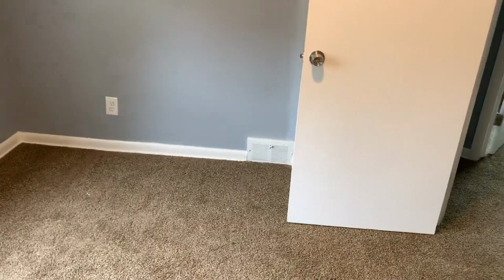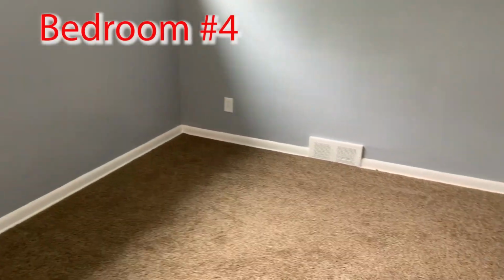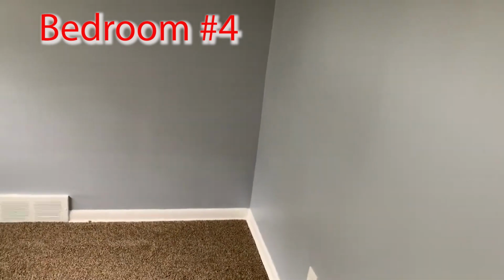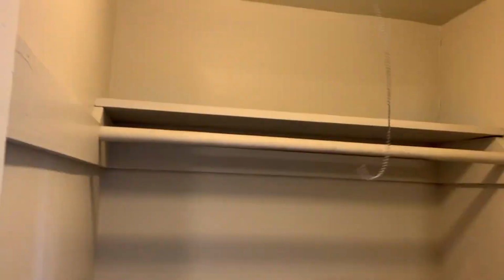Yay, brand new carpet. So at least they did some of the carpet, I guess. That's better than not. Wow, nice big closet. Look at that. You don't ever see that in these Detroit homes, these old homes. So then across the hallway, bedroom, we did 2 bedrooms down, one, and this is a second. Yeah, I can count 4 bedrooms. Look at that, all the windows up there. How cool. Now, this cannot be a big closet here, let's see. It is, for Detroit, that is a darn good sized closet. For these old houses, I don't just mean Detroit, I just mean old houses.